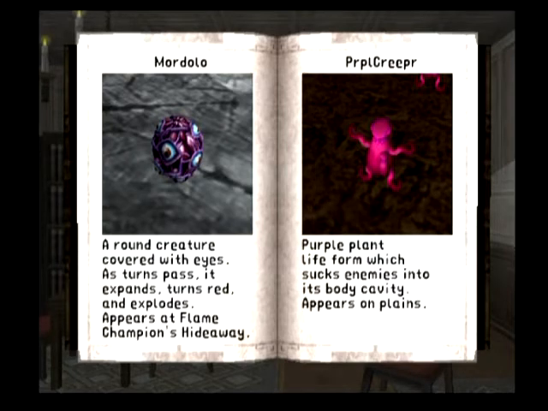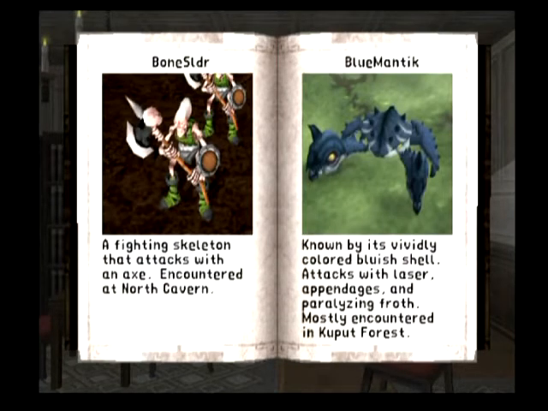Mordolo, a round creature with eyes. As it turns past, it expands, turns red, and explodes. Appears at Flame Champion's Hideaway. Purple Creeper. Purple plant life form which sucks enemies into body cavity, appears on plains. Oh, Byron finally settled down.